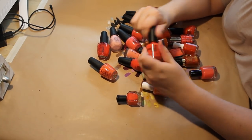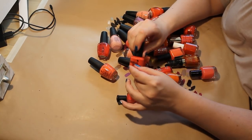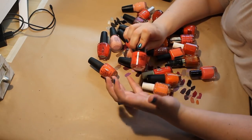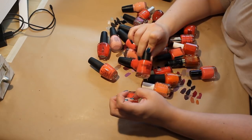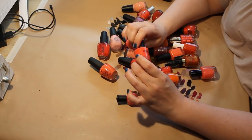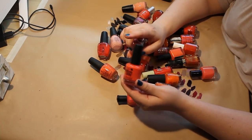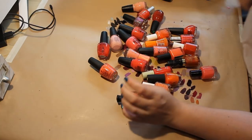It's really nice. If you haven't tried the Creative Play line, I really enjoy it. I find it lasts a really long time. The top coat dries pretty quick. The base coat is nice and thin like I like, but it actually does help your nails stay on longer. And these are pretty reasonably priced. I think they're somewhere in the $7 range, but I find them at Winners all the time for like $4.